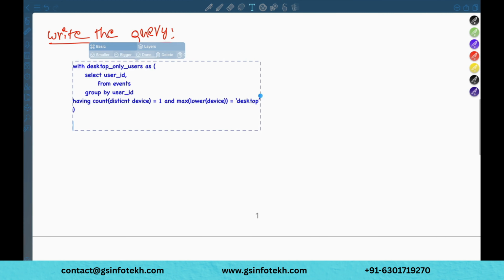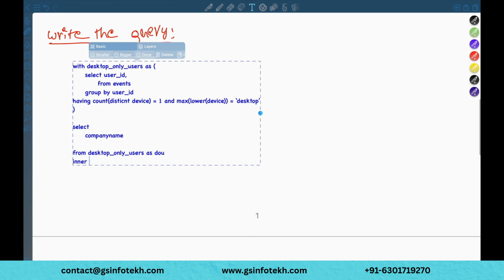Now we need to find the company having the highest number of desktop-only users. So I need the company name. I will use the above CTE as DOU and join it with the users table as U, on DOU.user ID equals U.user ID, since the common column is user ID.